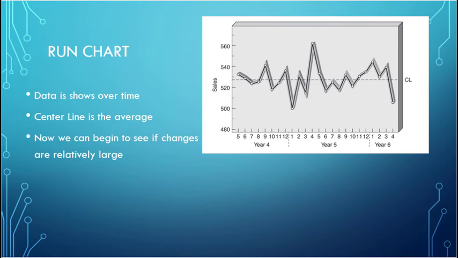So the simplest tool that we can use to look at data that has a random effect is called a run chart. And basically, it shows how the data changes over time. The center line is the average, and we plot the points in the order in which they were observed. With this kind of chart, we can see if any month-to-month change is significant, and you can compare month 4 a year ago to month 4 now, but you have the bigger context of how the variation is changing over time.